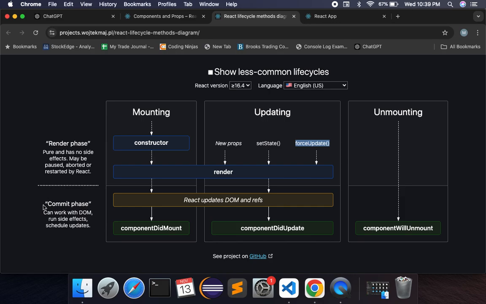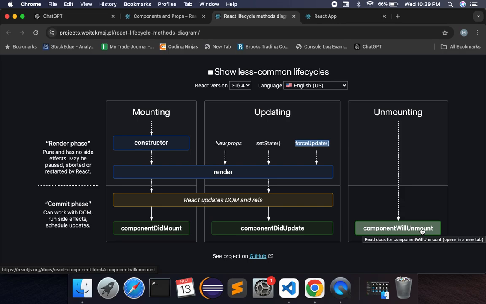If we want to do any side effects, like fetching data from some API, or doing some asynchronous work, say setting a timer, we can do these in the last method: component did mount in case of mounting, component did update in case of updating, and component will unmount in unmounting. Inside component will unmount, we can clean up the resources.